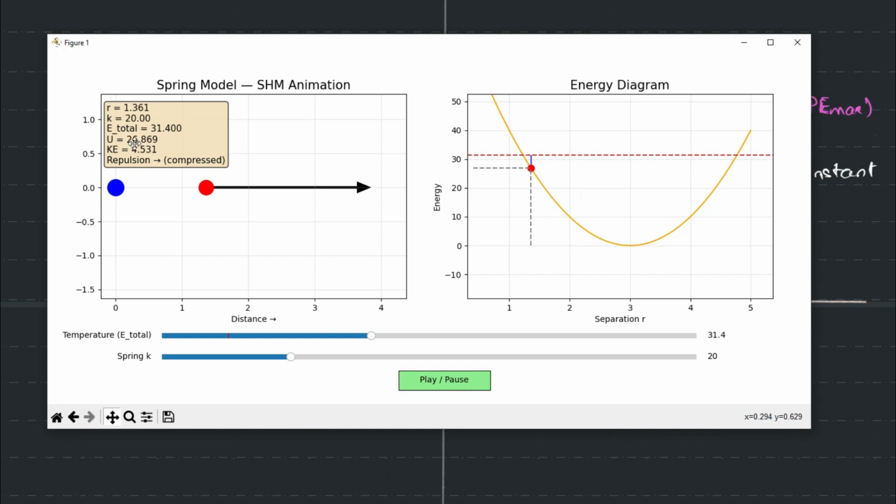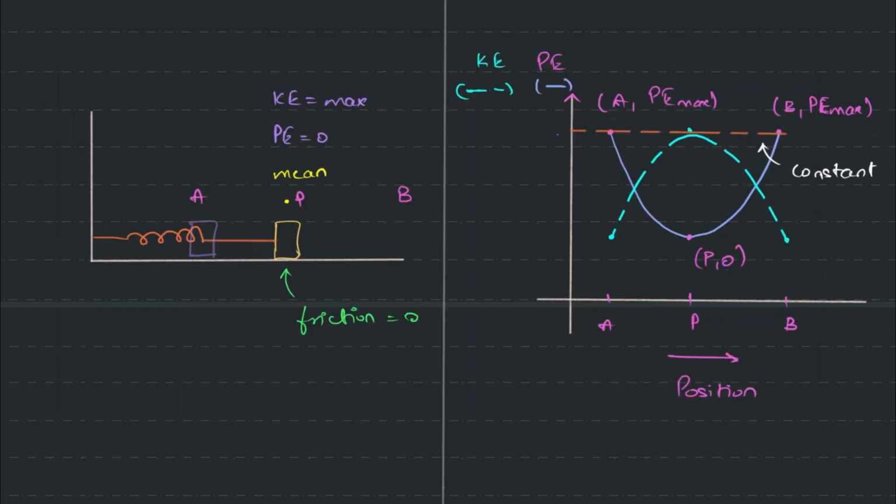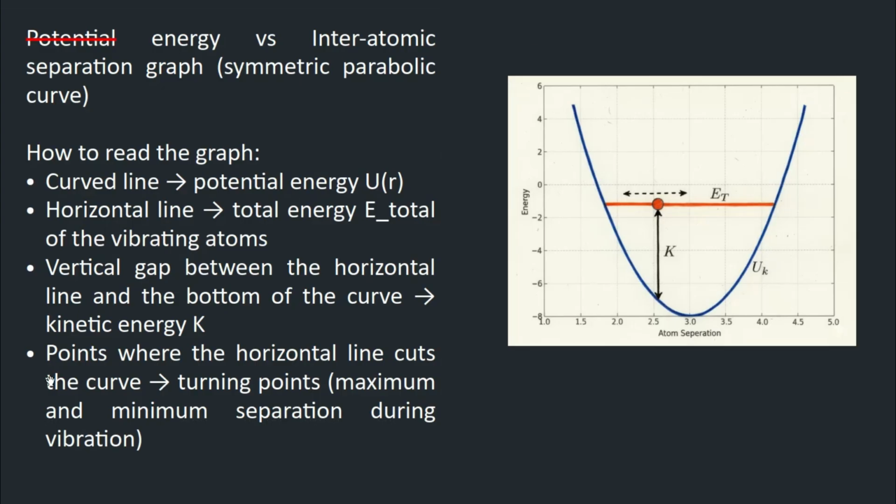Now the potential energy will be approaching maximum while the kinetic energy is almost 0. Oh, I couldn't make it. Let me try now. Okay, it's pretty fast. Oh yeah, I got it. Can you see that? So potential energy is maximum at the left and the right extreme. Okay, right, so that was in detail. I won't be explaining this in the next graph.